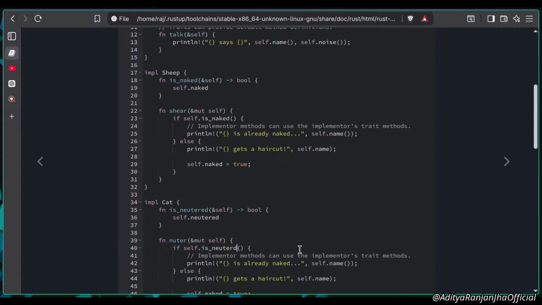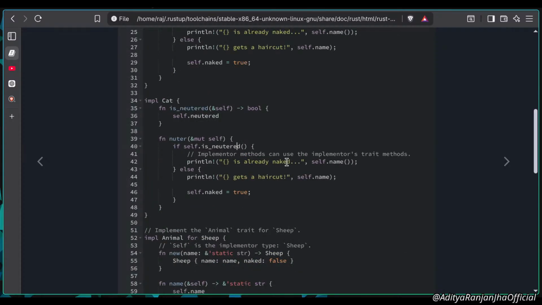Spelling mistake, neutered. Now this is good. We print if it is already. So B is already neutered. Let's just paste what we have. It's already neutered.